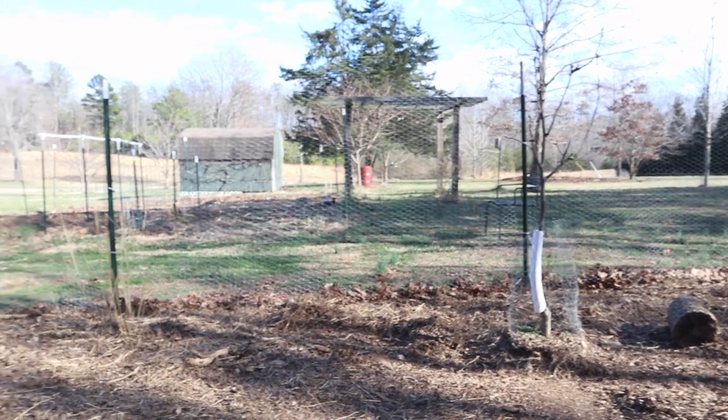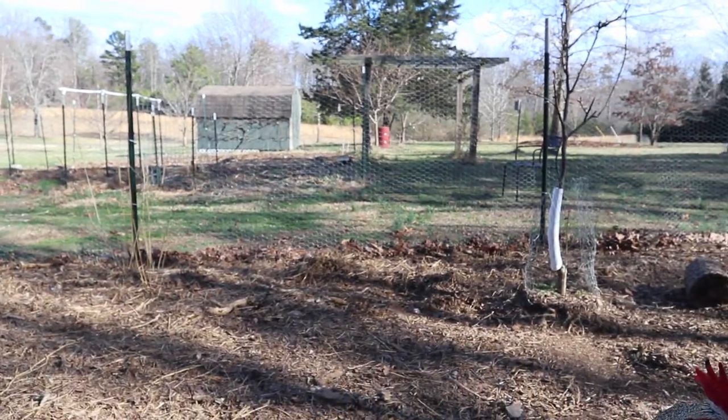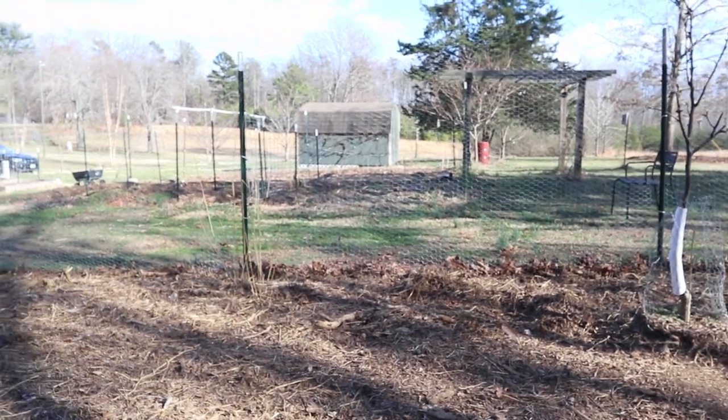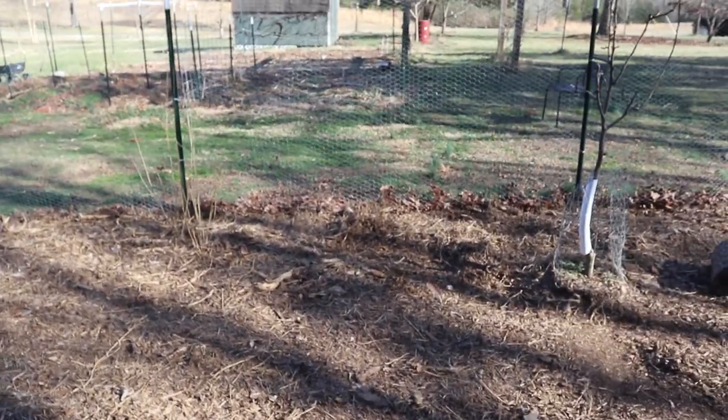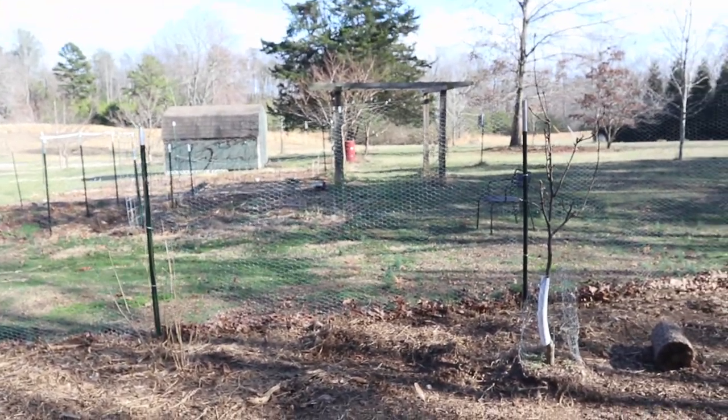So we're going to be planting the new tree a little bit to the side over here. It's probably a good 15-20 feet away, so it'll be a good distance for cross-pollination while still leaving enough space for both of the trees to grow.